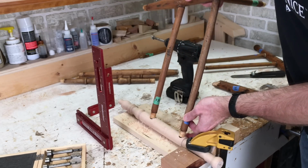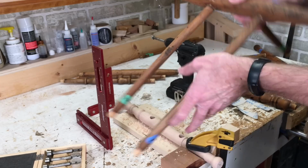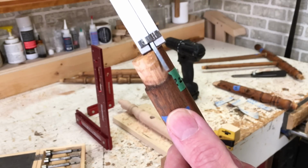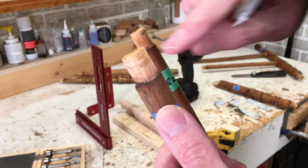Okay, so these will line up here. Now, I do have glue residue on these, and I do need to trim the tenons a little bit. I'll show you up close. So you can see the glue residue, and also that's the length of the hole that I drilled. So I do have to shorten that tenon a little bit, and also leave a little bit of room for glue.